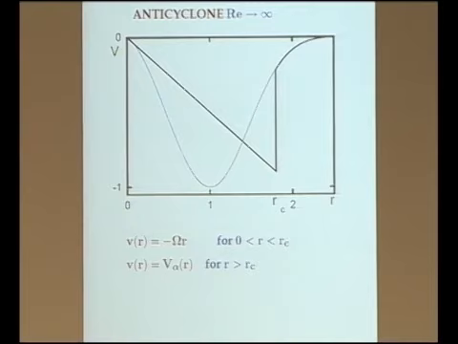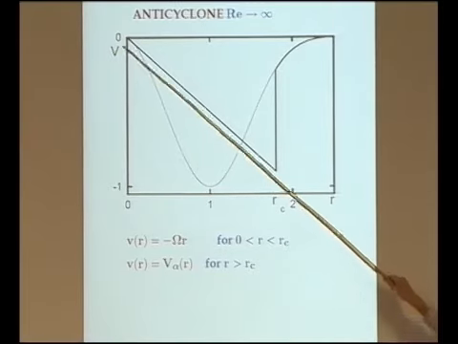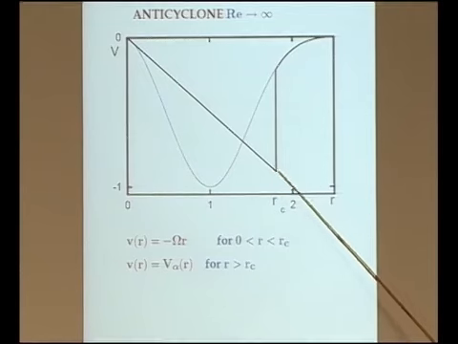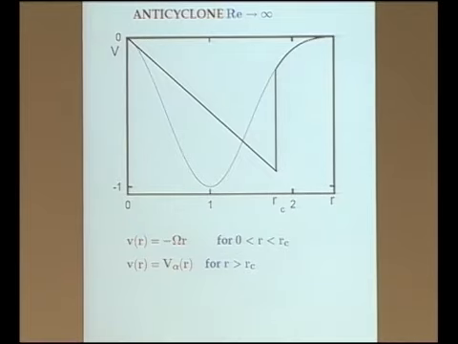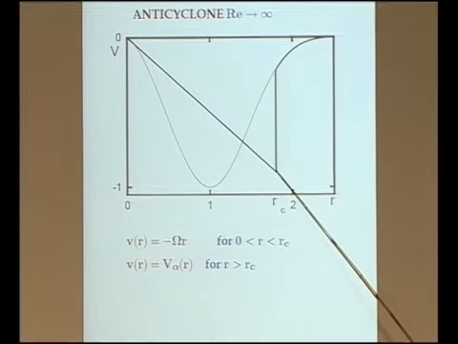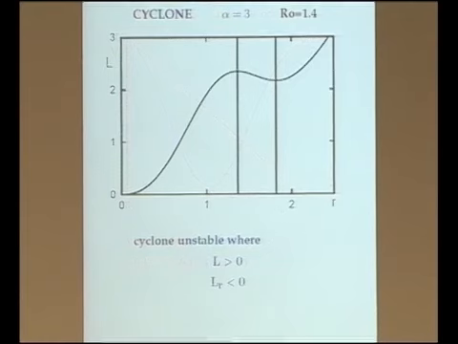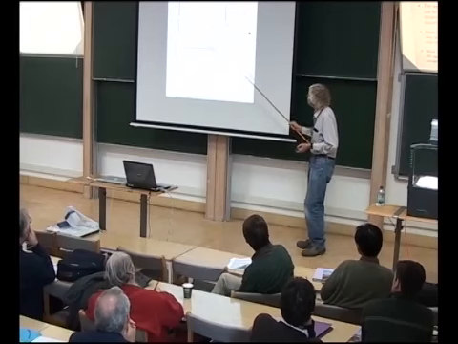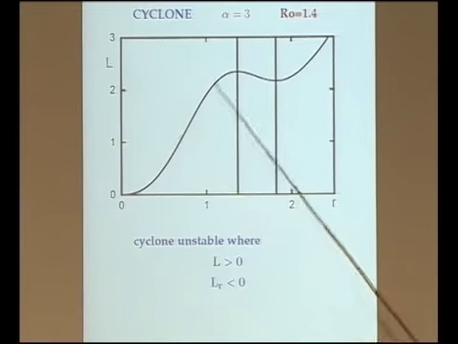This is the velocity field that we're predicting. And again, many of the simulations, as we were increasing the Reynolds number as far as we could, seem to be going to something like this. So that's why we're suggesting that this is a reasonable result. So again, you've got solid body rotation here. Absolute angular momentum is 0, so the velocity is minus omega r. It's just matching the rotation of the tank, but in the opposite direction, in the core of the vortex. And then it drops rapidly back to the unperturbed state outside of that core. And the limit is, again, given by our formula, which is just angular momentum conservation during the mixing.